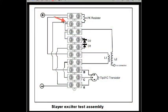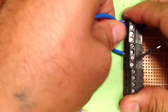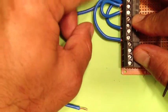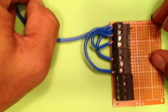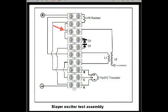For our second connection, we will be connecting 2 wires. One will run from terminal number 2 to terminal number 8. The second wire will connect from terminal number 2 to terminal number 3. For our third connection, we will connect the wire from terminal number 3 to its neighboring connection, terminal number 4.